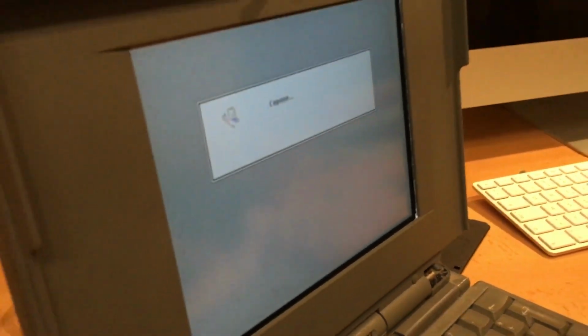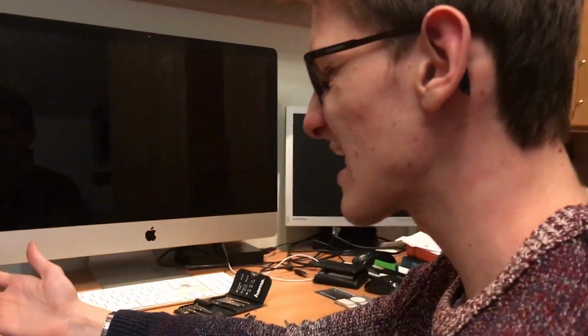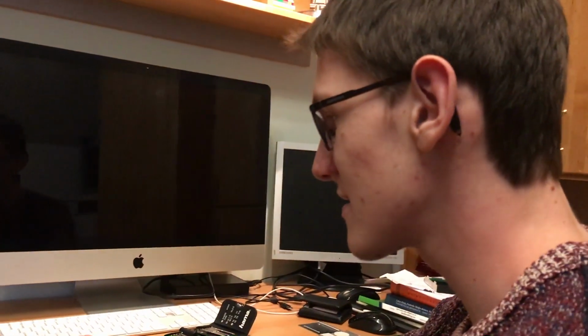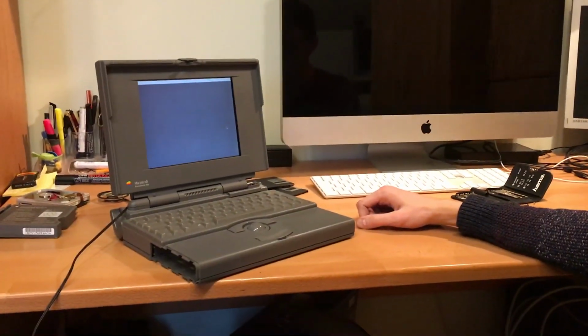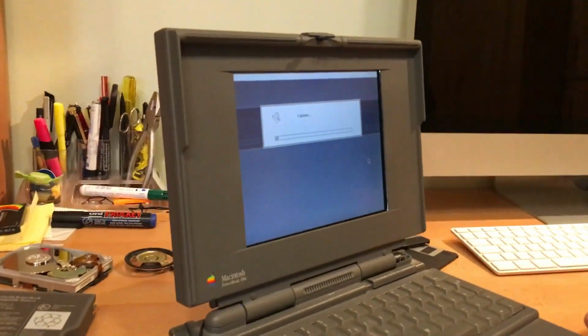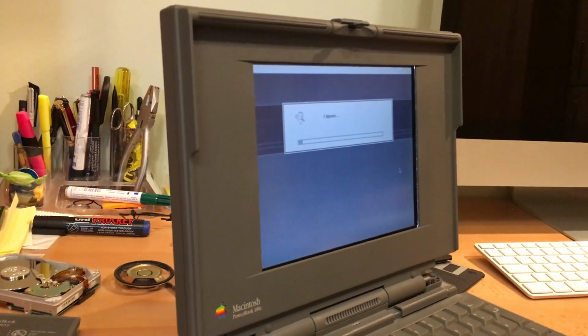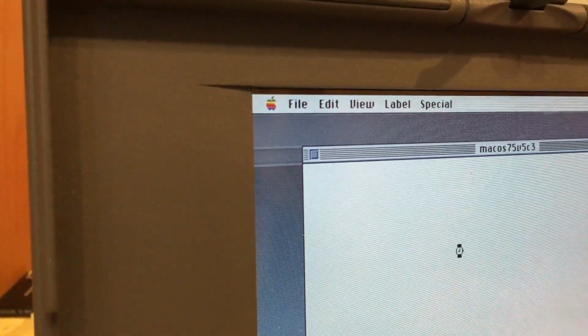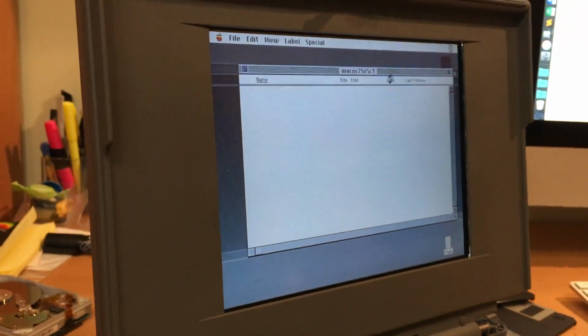That's really cool. I mean, this was one of the first color screens ever made, so yeah, quite nice. I think we fixed it. Yeah, now we got an operating system. The El Capone loads, the mafia is back again. Well, at least you're seeing the good old Apple logo there. There is Mac System 7.5.